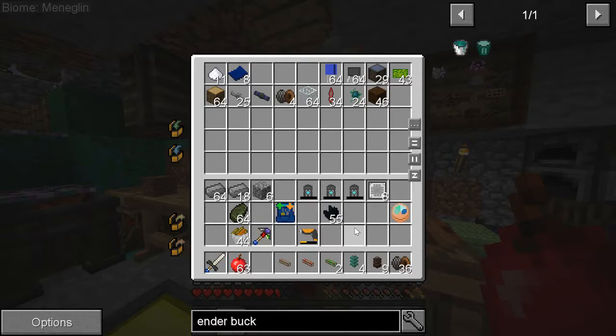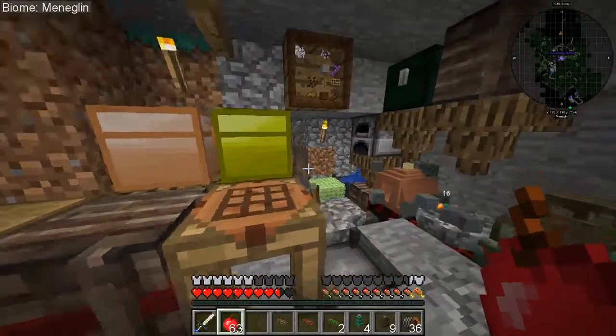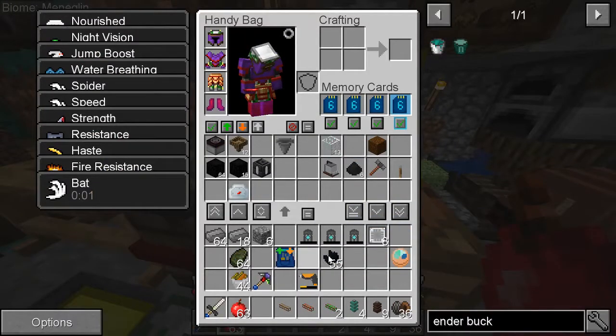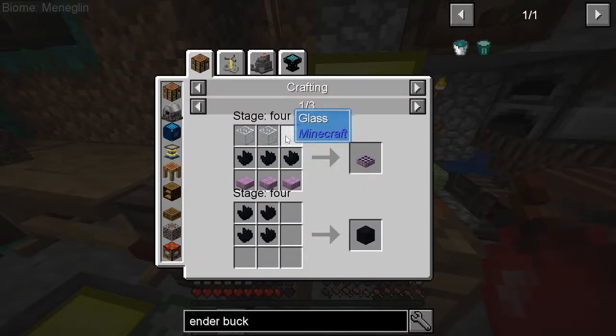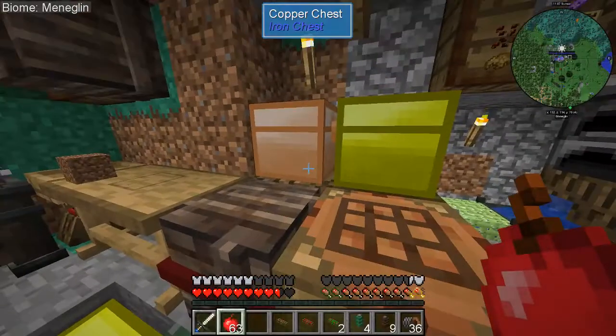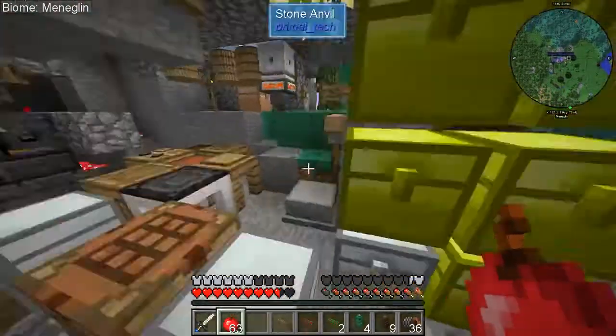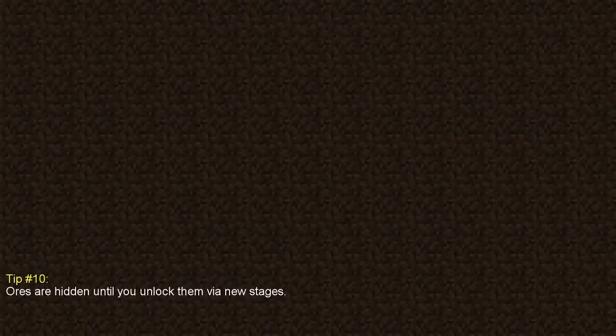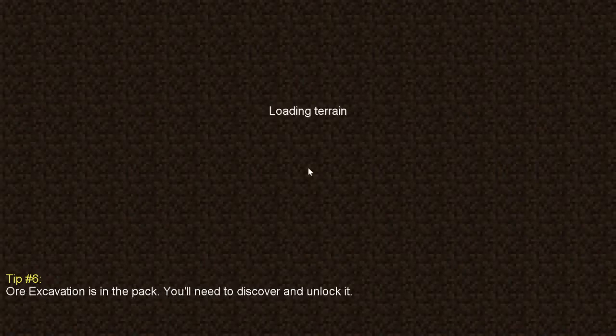Here we go. Ender biolite, and then ender pearls, or is it eyes of ender? No, just ender pearls, which we have quite a bit of. Oh wait, no, these are ender dust. Dang it.